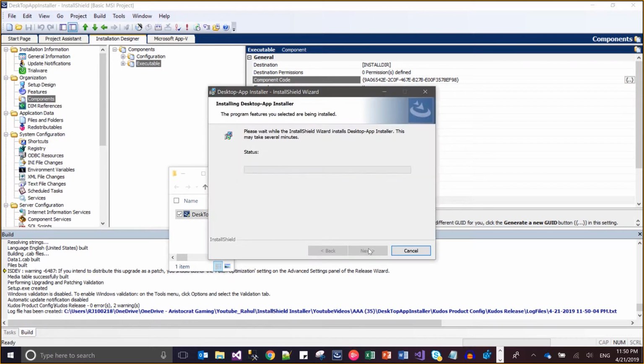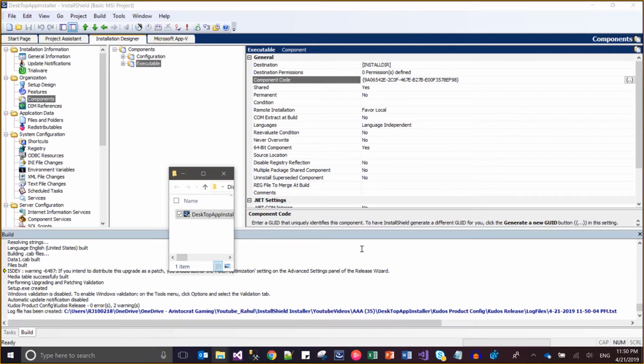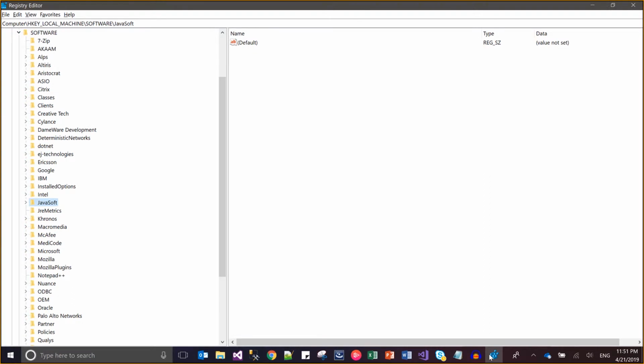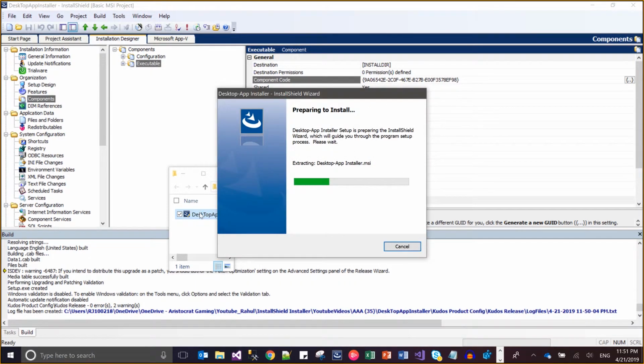Next, install. Successfully installed, right? Now checking the things. I have my key with a different name, different value. Now I will be uninstalling it and verify whether the registry is getting uninstalled or not.